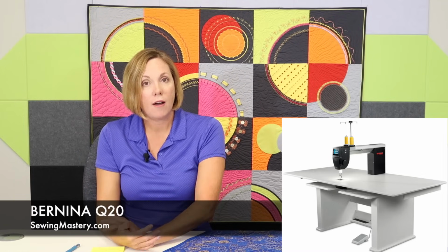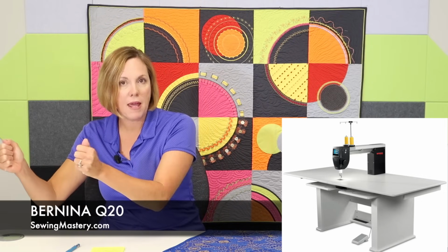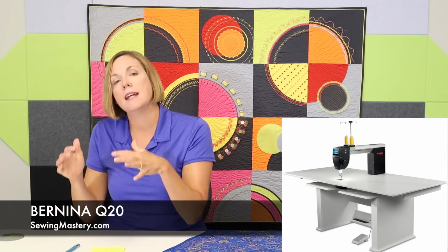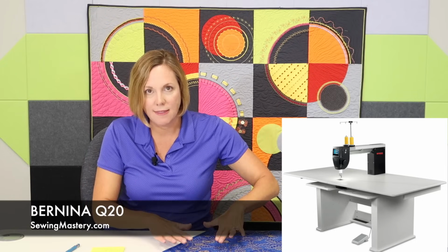Now, if you are more of a person that would rather move your needle across your paper or across your fabric, then a stand-up quilting frame should be something you consider. For me, I mastered free motion quilting like this, where I'm moving my paper or fabric around underneath my needle. And so for me, that is my preferred quilting method. I did do a couple videos on where I get inspiration and how I learned to free motion quilt. And so again, I'll put a little link up there for you to check out.